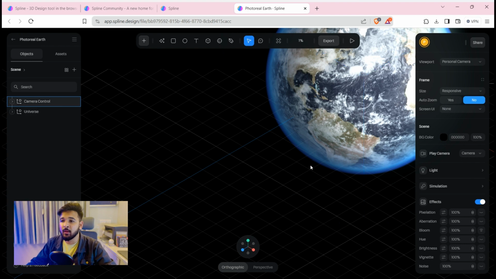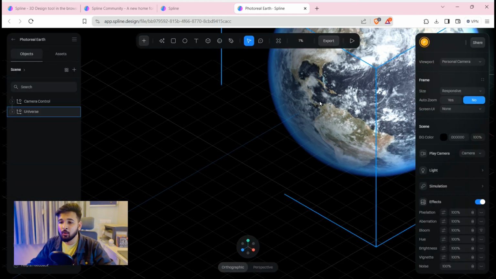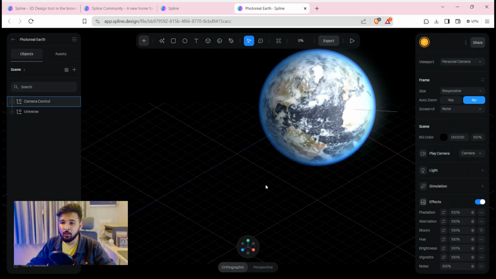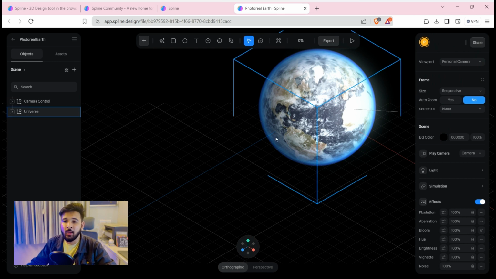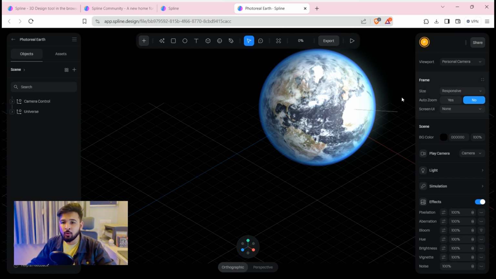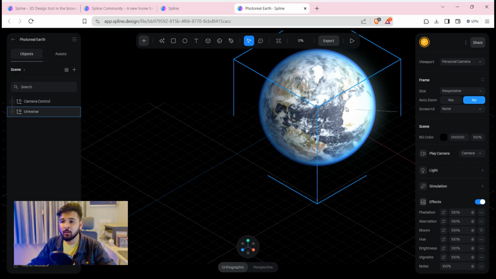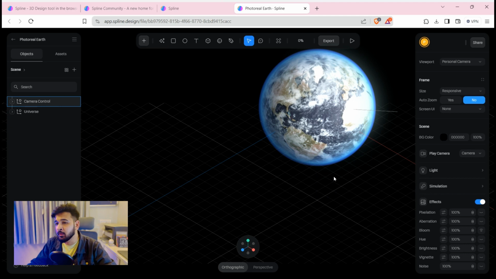Alright, so it has loaded and we are here on our canvas. I will not talk much about what the canvas is all about. Overall, at one glance you can see it's kind of similar to Figma or Framer or Webflow that we use. So it's kind of similar kind of stuff, but maybe in later videos we will dive deeper into what Spline is and how you can create things on Spline.